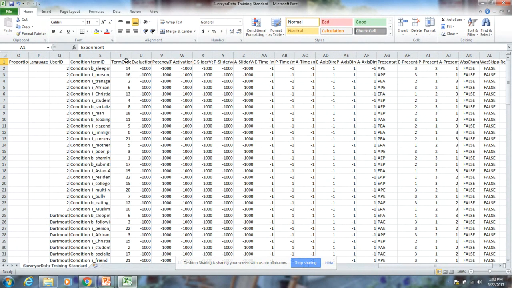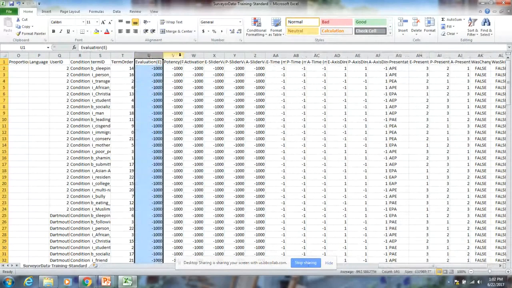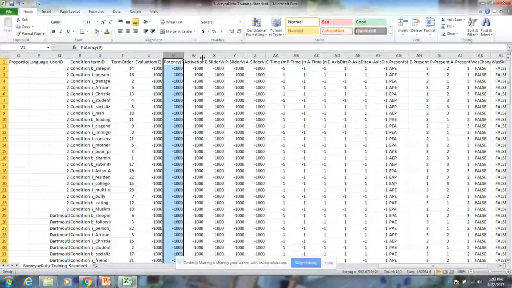And here we have the term order, which says when that concept was rated compared to other concepts. And then we have the evaluation, potency, and activity ratings, and then a bunch of diagnostic measures that I'll talk about a little bit. But this is what the standard file coming out of Surveyor is going to look like after you aggregate all those individual files using the smusher.